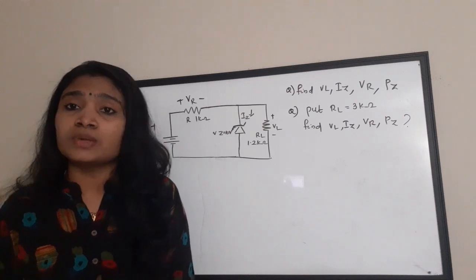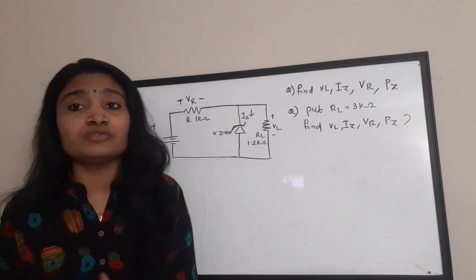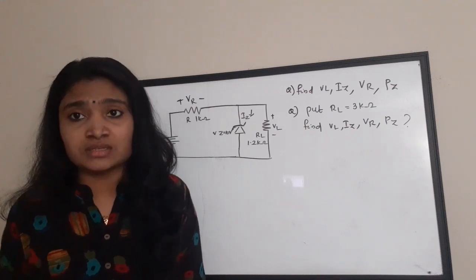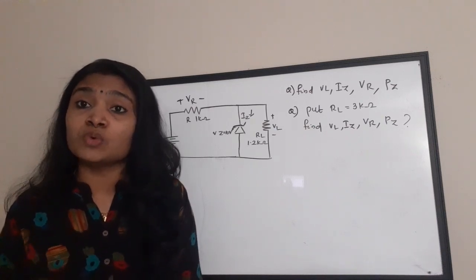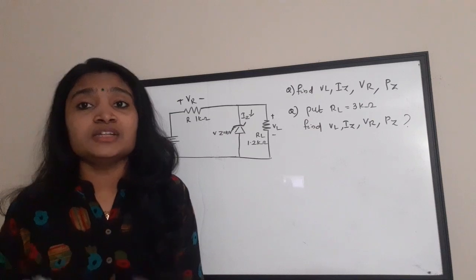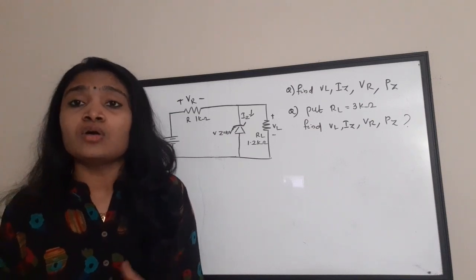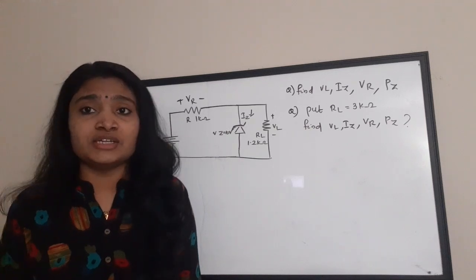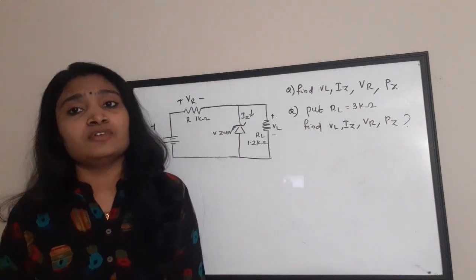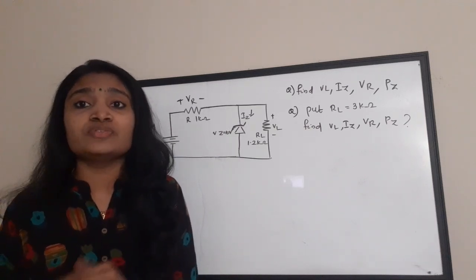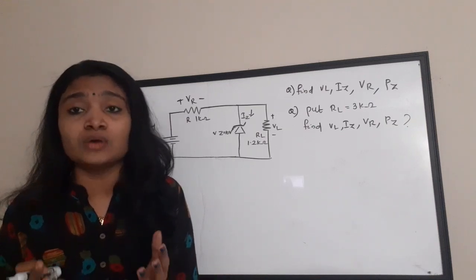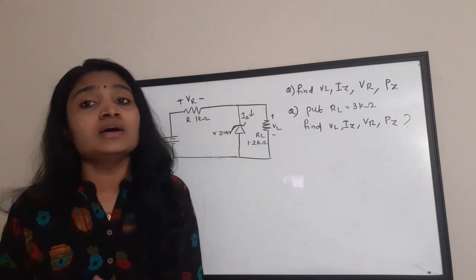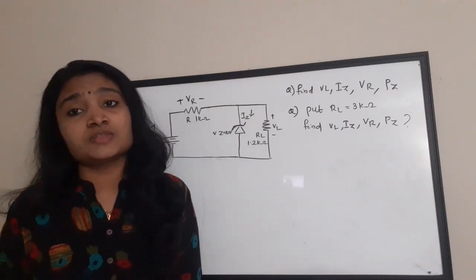Now, normal diodes also exhibit the flow of current in the reverse bias condition in some cases. But what will happen if the voltage is increased? It will cause the breakdown of the normal diode. That is, in the reverse bias condition, we cannot really predict the behavior of a normal diode. But for a Zener diode, we can predict how the diode will work. According to the voltage, the diode will conduct in the reverse bias condition.